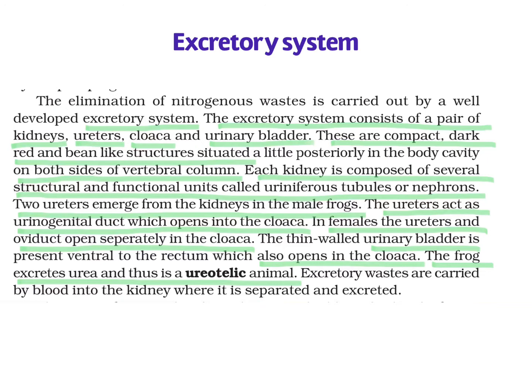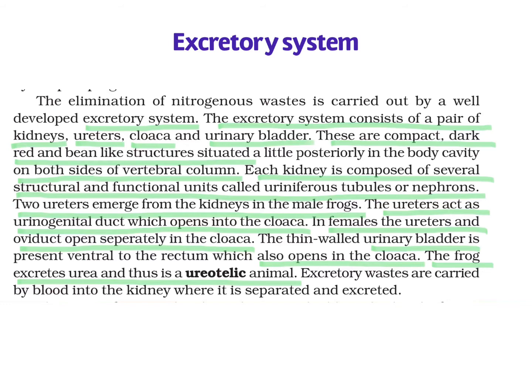These are compact dark red bean shaped structures. We are describing kidneys, and they are situated a little posteriorly in the body cavity on both the sides of the vertebral column. So in the back side we can say. Each kidney is composed of several structures which are the functional units, also known as nephrons or uriniferous tubules. This is a very familiar term to us. We have learned earlier also, and same thing will be repeated in human physiology also. So you have to remember all these things.